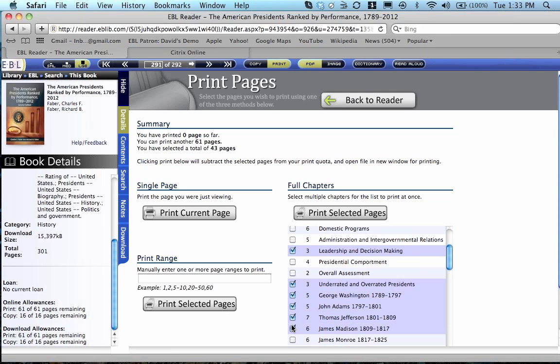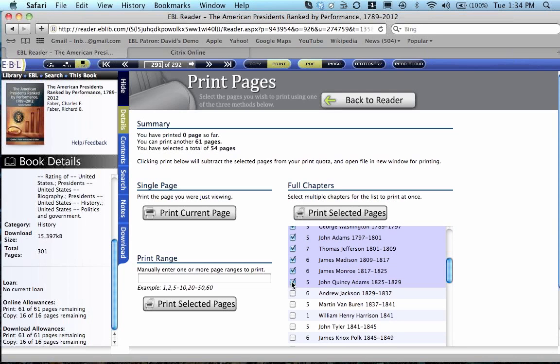So let me go ahead and just say I want to print, I won't actually do it, of course, a bunch of pages. And now I'm at 60 pages, and when I hit this next one, you see that 65 pages has gone red. It won't let me print 65 pages because that exceeds the 20% limit. So now I can go back and I can print 61, and then I could come back and print another page later on if I wanted. So for every book, that individual patron can print up to 20%. Similarly, they can copy and paste, but this time it's only 5%.